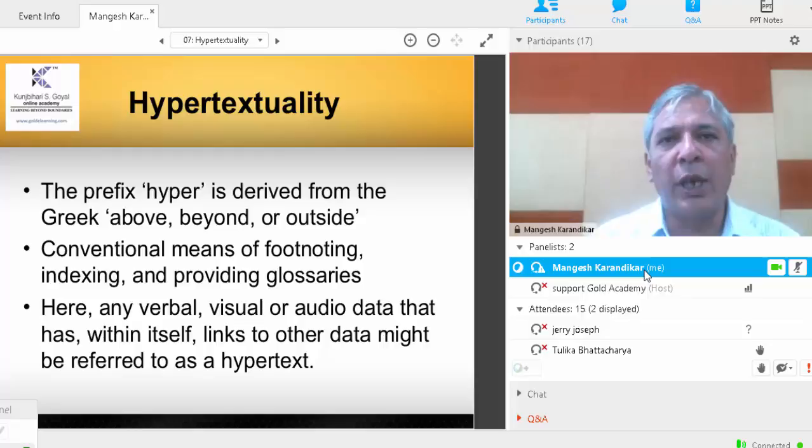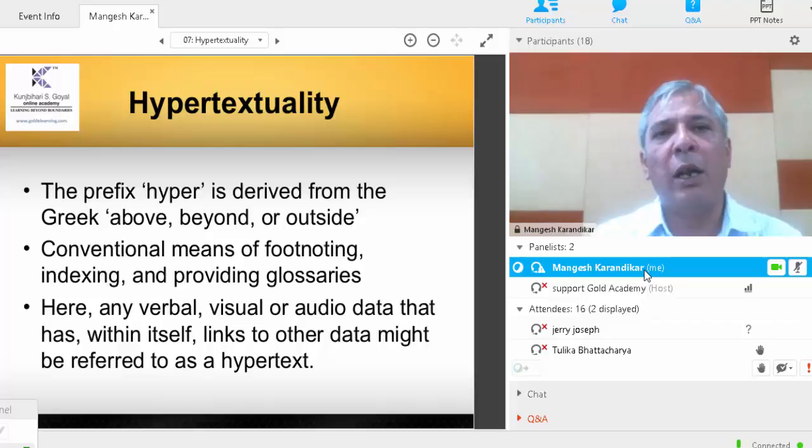Similarly, say you are reading some news story on India Times or Rediff.com or any other news site. You can see that within the news story, you get links to a previous story. And within that story, you again get a link to another previous story. So you can go deeper and deeper into the story. These are also hyperlinks, and this is hypertextuality. Even in YouTube videos, while the video is on, you can suddenly see a link coming up on the video. They are also hyperlinks and hypertexts. So even if you treat video as text, you are talking of a text which is outside the particular text you are reading and watching.